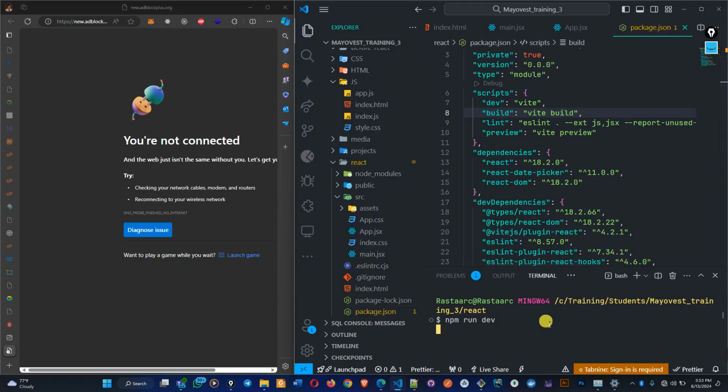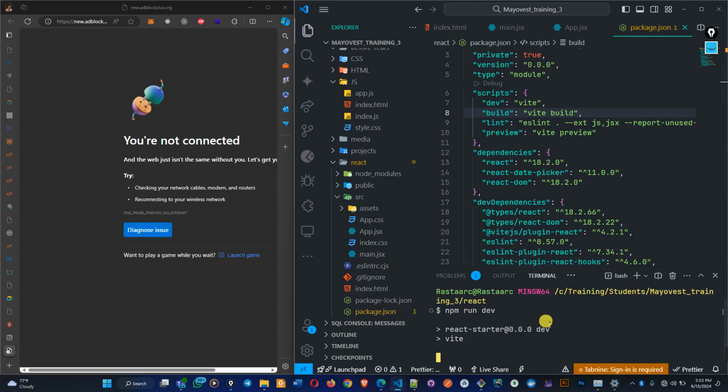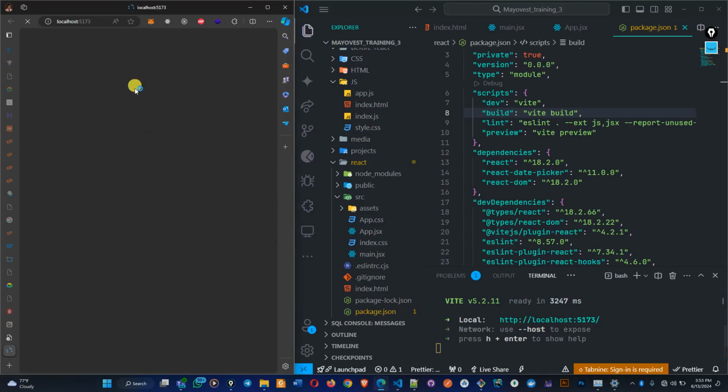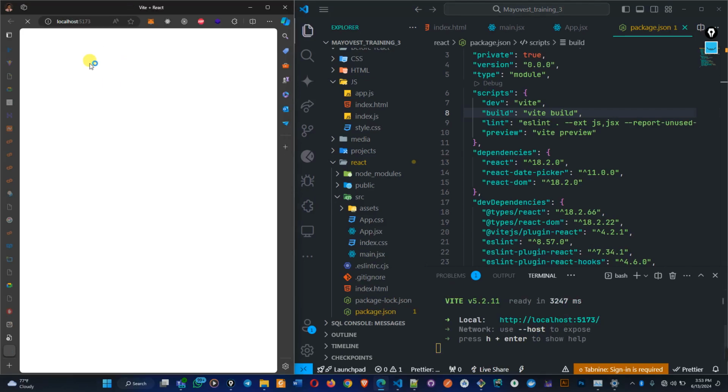So if you run dev, it's going to spin up the Vite engine, the tool that we are using, and it's going to build our application. But the build is for development, and it's going to start the server. Once the server has started, you can use the address it gives you here. As you can see, Vite has started, and in order for you to see your site, just click on the link, or press O from this side, and it's going to open it up in the browser.